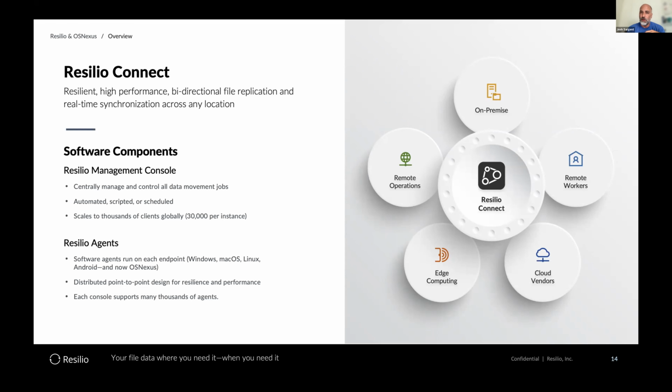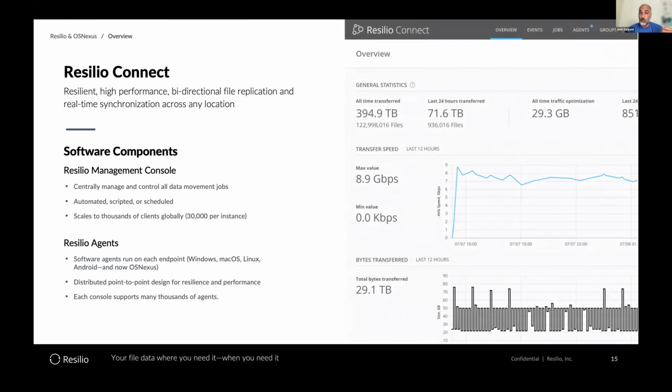And so you're installing some software on these agents, and there's also a management console because the solution is centrally managed, which gives you the ability to create these jobs for synchronizing data or transferring data among all your users or all your servers or all your locations, all from one pane of glass. And it's a super easy to use, simple, modern web GUI where you can have administrators come and configure things, but also monitor everything.